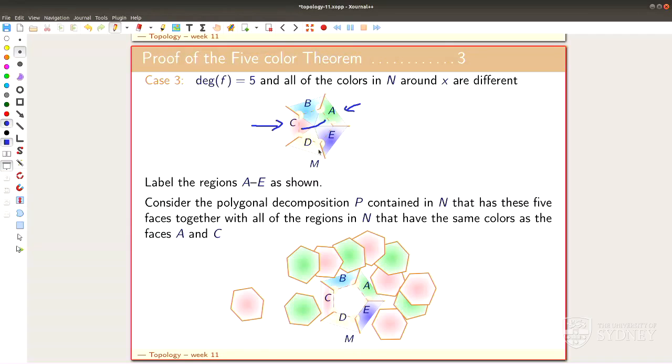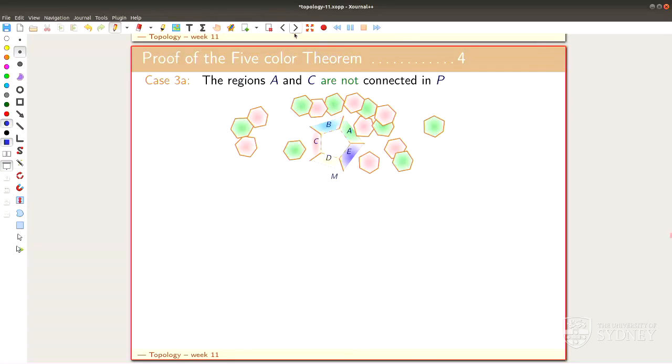Let me say it again. We only focus on the colors green and red now. It's a sub-map given by the green and red colored faces. We did green and red colored countries. Ooh, very complicated. And there are 2 cases. So this is how it could look like. And I start from A, and the next one will be red, the next one will be green, red, green, because of the coloring.